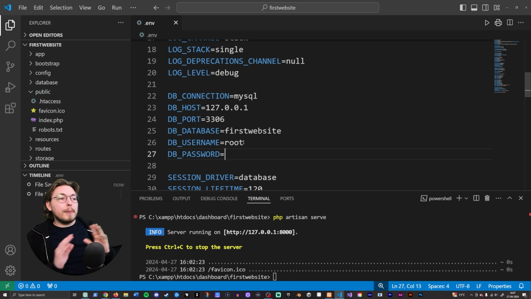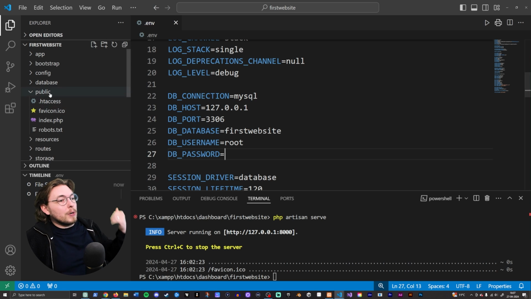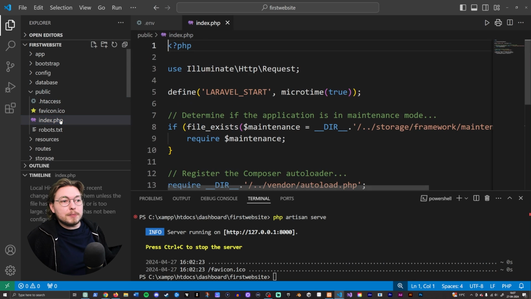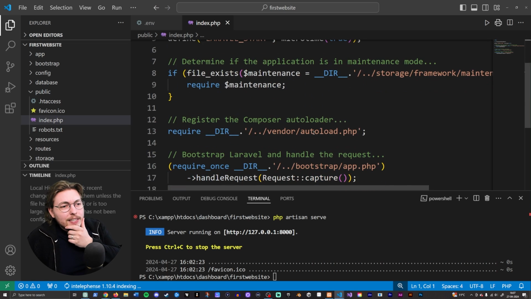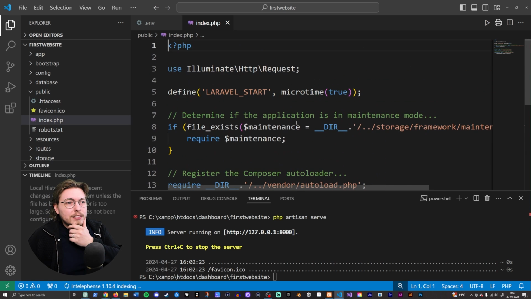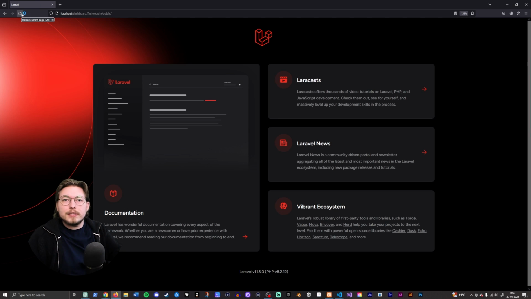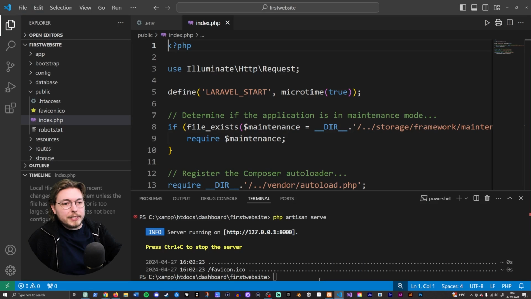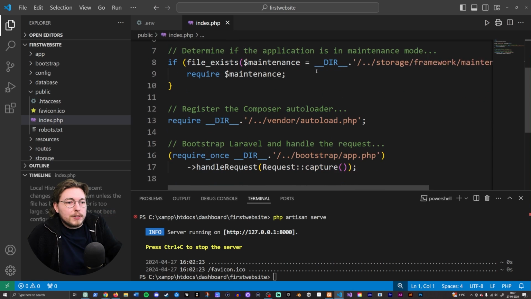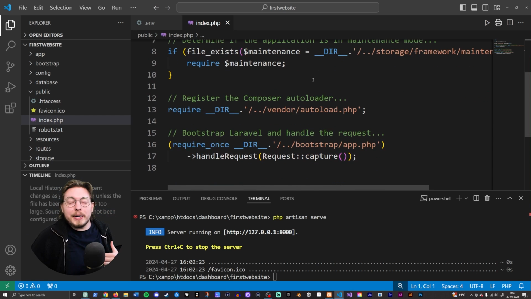But let's go ahead and talk a bit about where your front page is when it comes to your website. Because right now, if you go inside the public folder, we do have an index page, but if we take a look at this, this is clearly not what we're seeing if I actually refresh my website here. This is clearly not what is inside our index page, because our index page looks a little bit different. It's using different classes and libraries and, you know, what is this stuff? That's not what we're seeing, right? And this is actually not what you're seeing inside the browser.